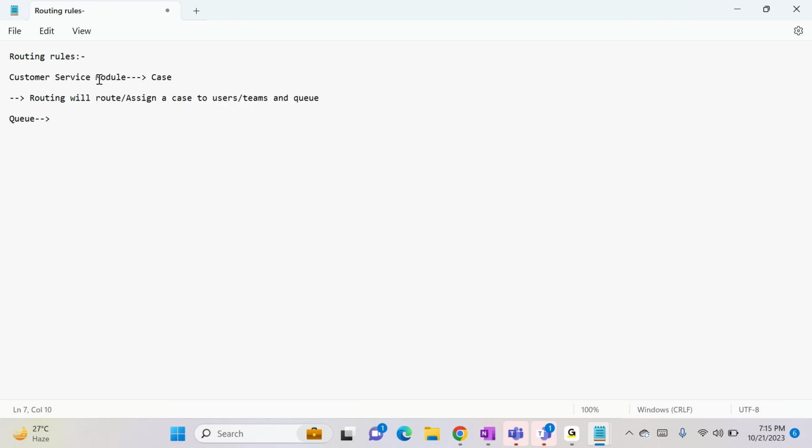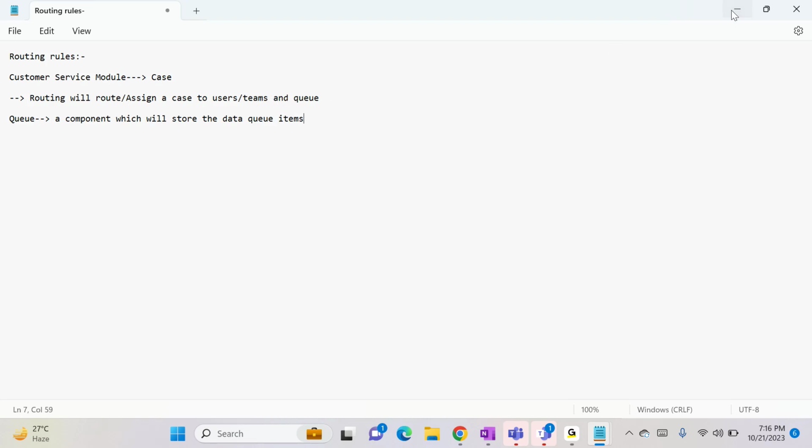A queue is a component which will store the data as queue items. Let's see. What is a routing rule? A routing rule will route or assign a case to users or teams and queues.